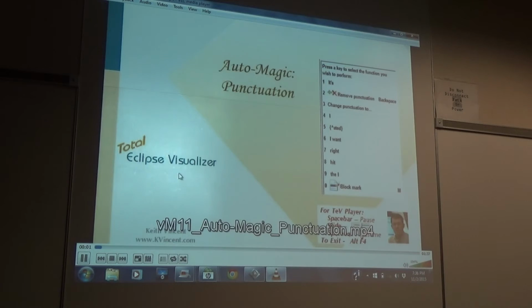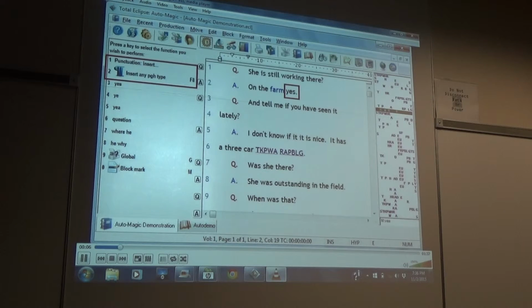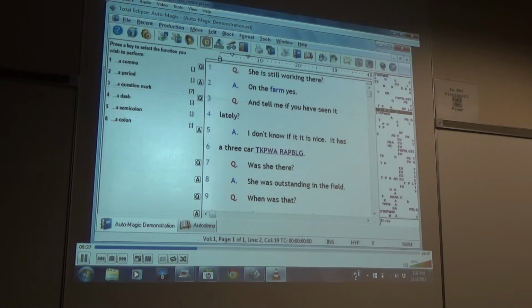Let's see some of the choices that Eclipse Automagic offers relating to punctuation. Words like yes or no are often the start of a paragraph, or perhaps they require some punctuation right before them. Automagic makes it easy to insert any paragraph type, or if I press 1, I'll see that Eclipse would insert the appropriate punctuation mark. Although in this case, Automagic would involve one extra step, the goal is to teach a new user that with your cursor on the first character of a word, Eclipse is ready to insert punctuation for you without requiring several cursor movements or the deletion of some other punctuation before you can insert the new one.